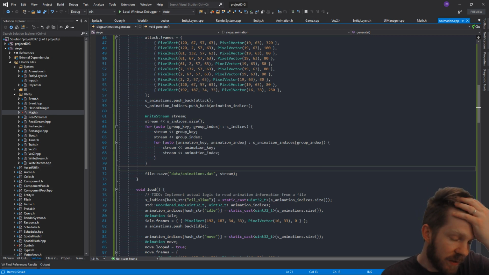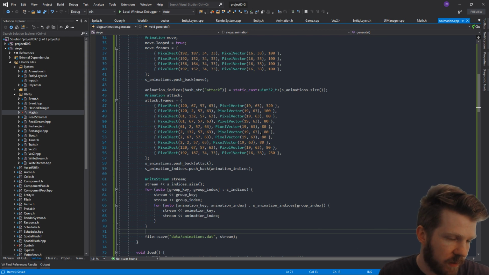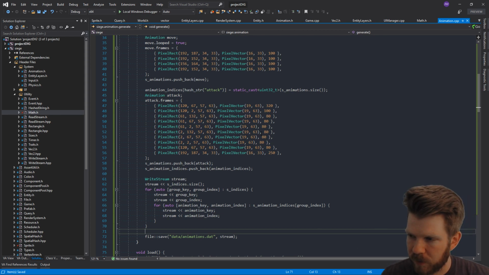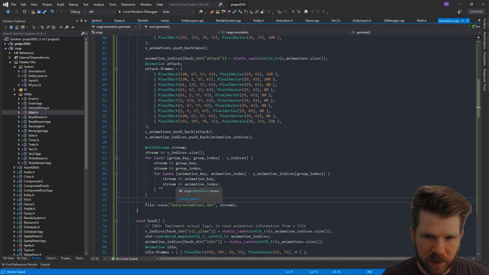I think it makes the most sense to try to set it up during the asset pipeline. We want to make this file be as streamlined as possible. The whole point of it is that we're trying to do this up front. One thing that does kind of suck about this is that anytime I change animations, I need to recreate this animation file. Not that bad. It's just that I have to have it in the pipeline.